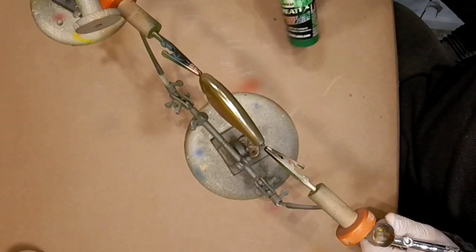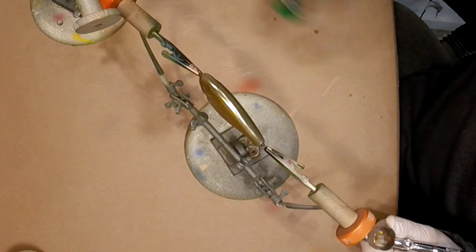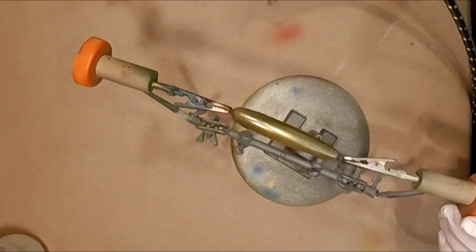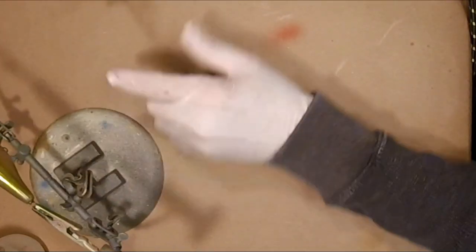Now we're moving to transparent green, and this is a bright green from the Createx. It's already been thinned, and let this work its way down. I'll let that dry just a moment.